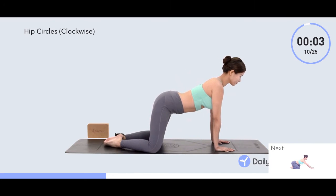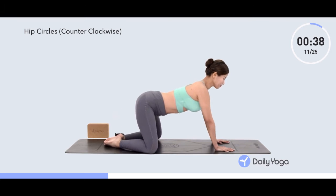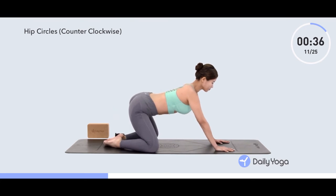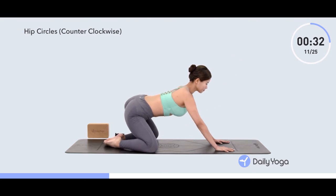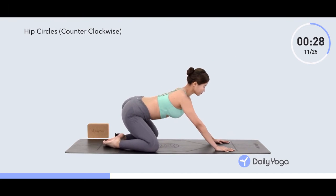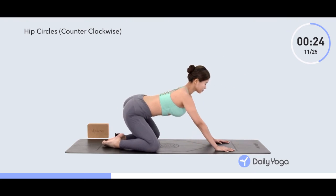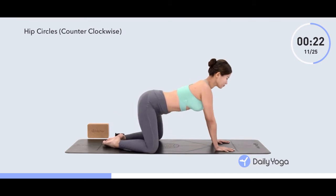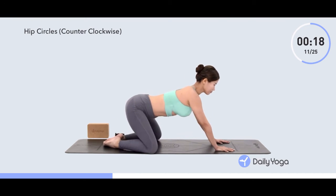Come back to center. Now let's do hip circles in a counterclockwise direction. Keep the hands planted shoulder width apart with the fingers spread to help you feel stable here as you flow big circles through the hips. Breathe. Feel the hips opening, warming up.